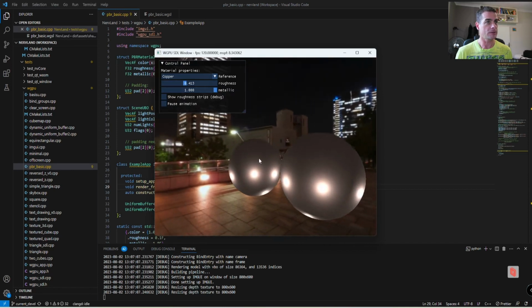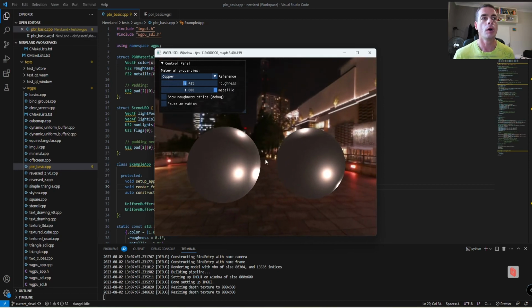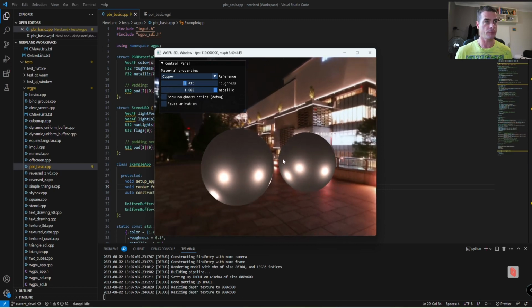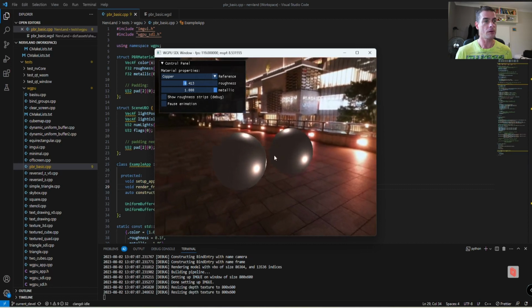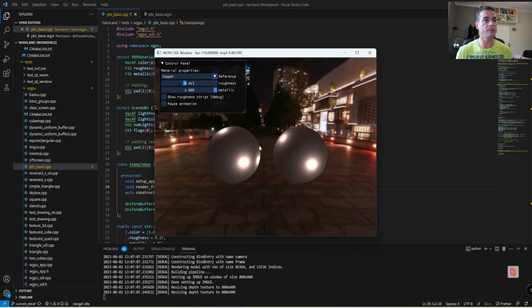But before we go into more details on the actual PBR rendering, I should mention a few of the preliminary steps that I took. The first one is the fact that we can now move around with the keyboard to go forward, backward, left and right, and even up and down. So I have implemented the free fly camera controller, and this is what I'm using by default now.